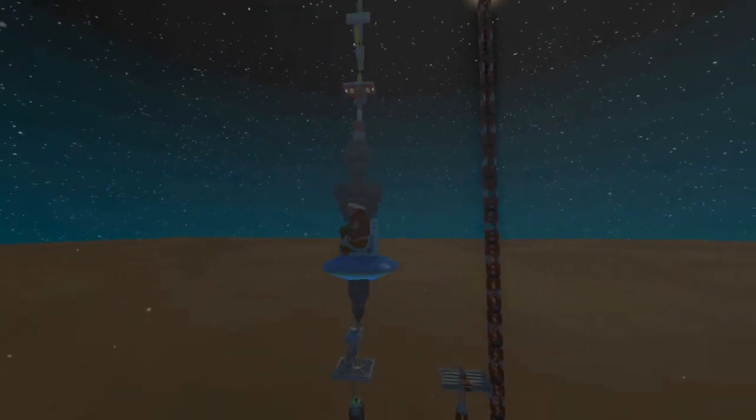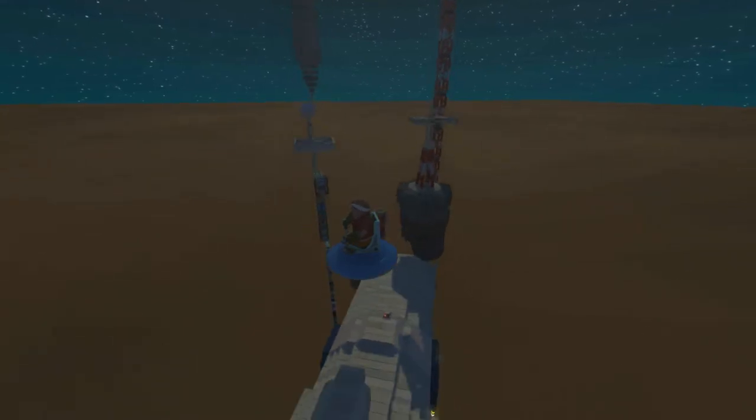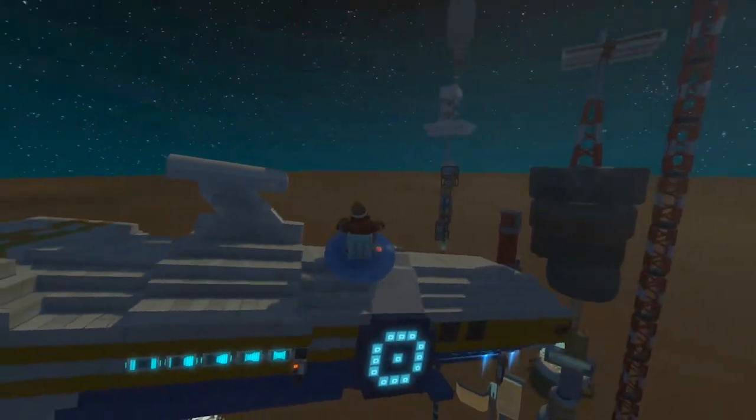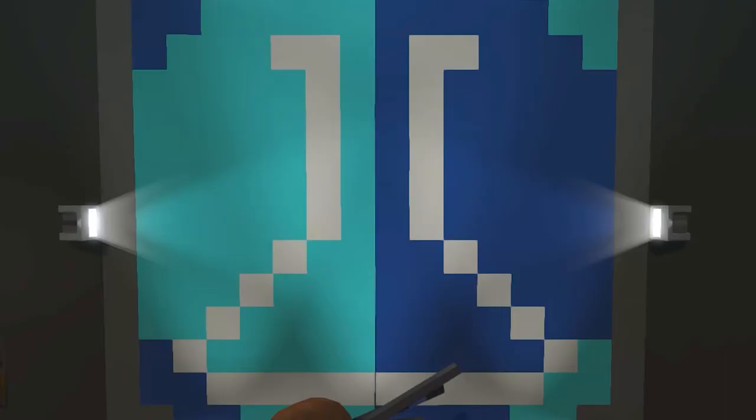Alright, where was my tower? Oh no. Please no. What's going on? No. Who crashed a spaceship here into my tower?